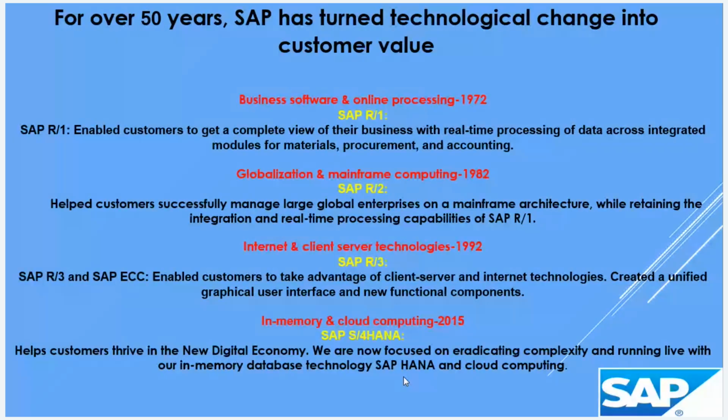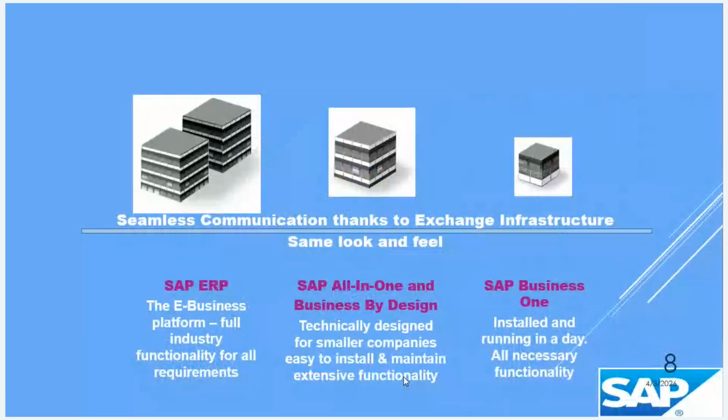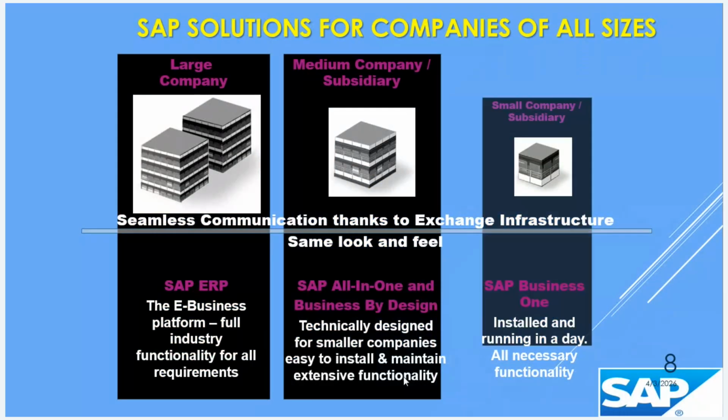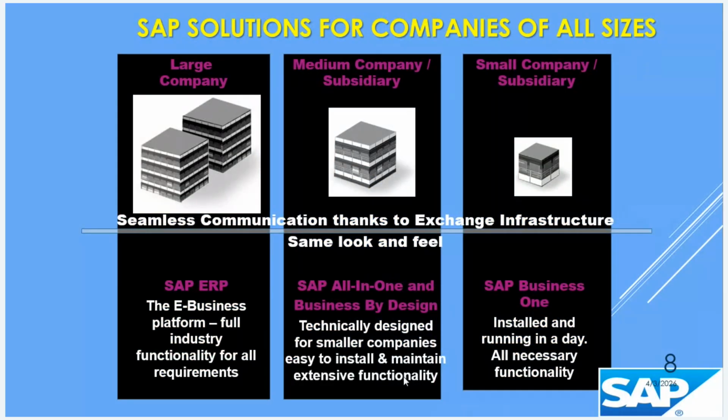So in-memory and cloud computing, they started in 2015, and now they have changed many things. So now these are the SAP solutions for companies. SAP has solutions for all companies, like SAP ERP, All-in-One, Business ByDesign, SAP Business One. So SAP ERP is available in the market for large, medium, and small companies.